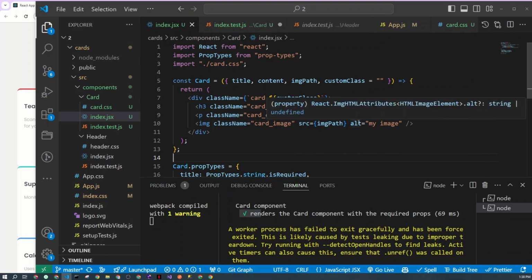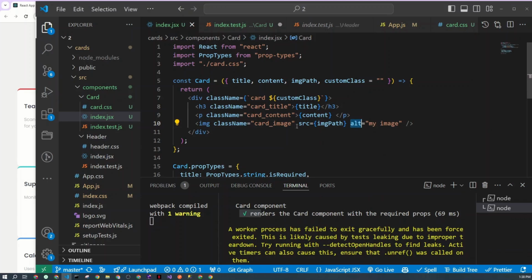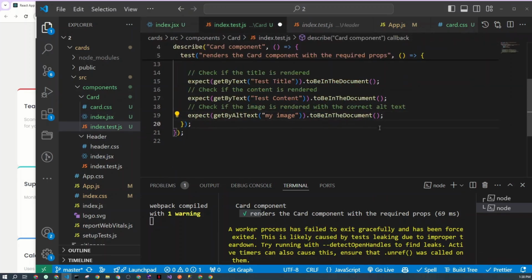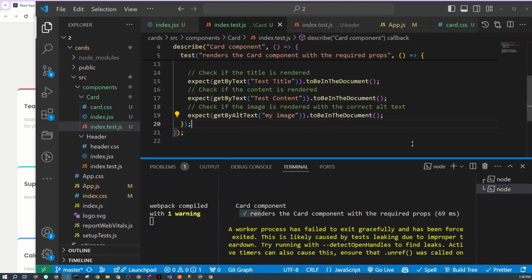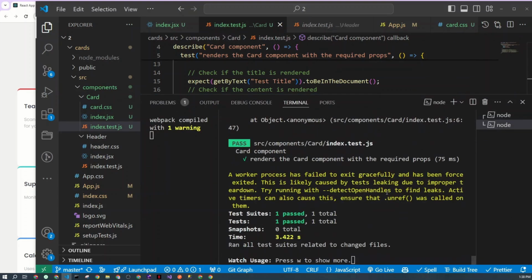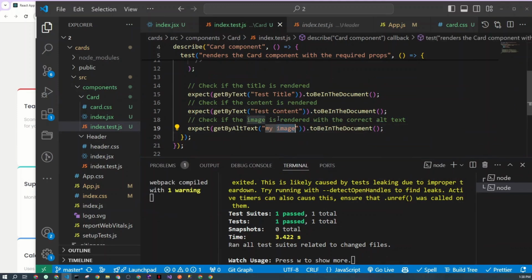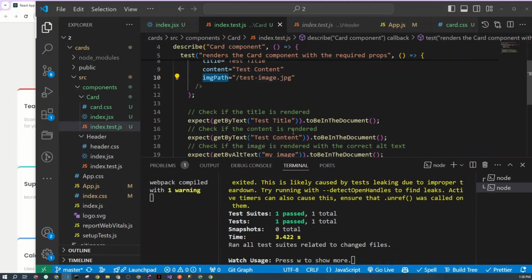So I'll find my image with this alt, which is my image, and there we go. Let's click save and see if that's working. Great. Now next thing I want to check is whether the image that I find with this alt text has this image path as its source.